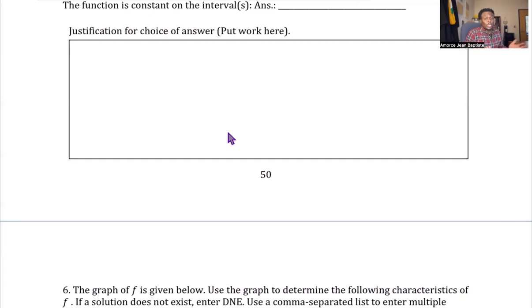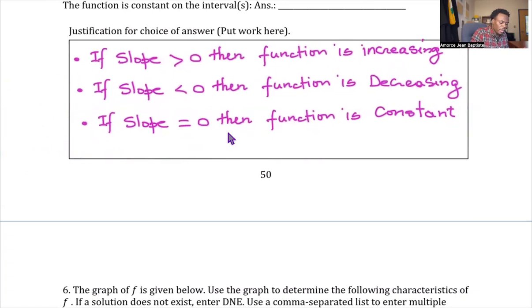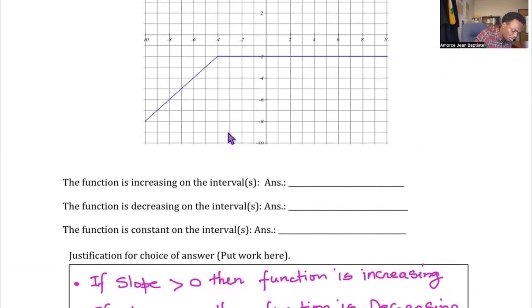So in summary, what are we saying? We are saying that a function is increasing when the slope is positive. The function is decreasing when the slope is negative. And if the slope is 0, the function is constant. Now, when I say slope, you need to think of the trend going up, going down, or horizontal. Let's look at this one to see what we are saying. And whenever you see something like that, you need to think of something that goes indefinitely.